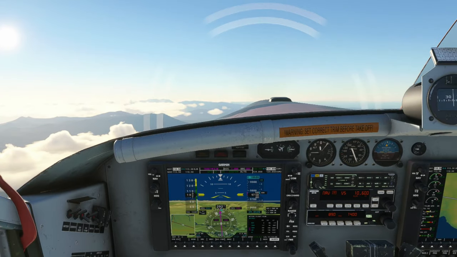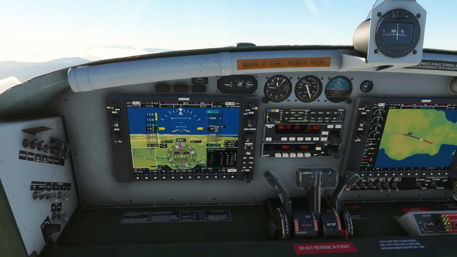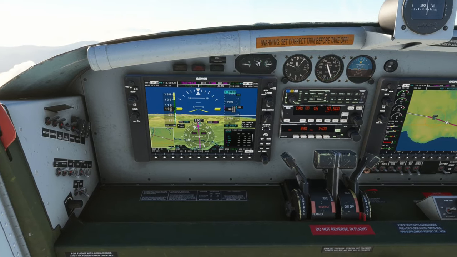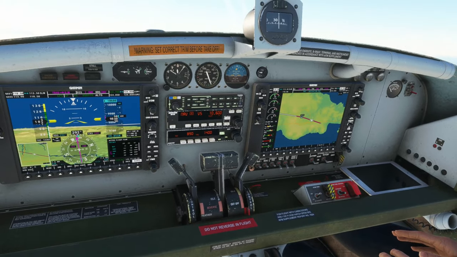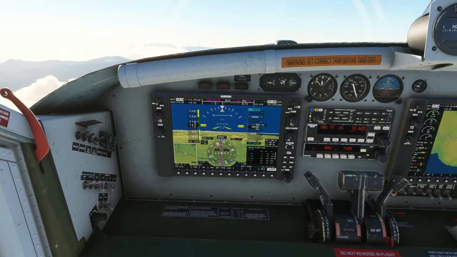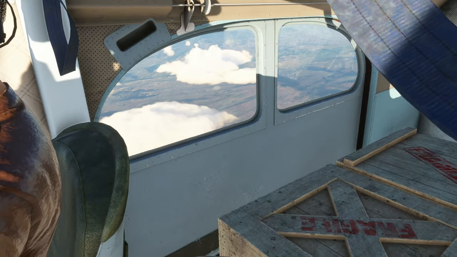And this is like the best plane to sightsee it with. We're not going too fast. We're not going too slow. And granted, since we've got a G1000, you know, we've got all the information that we could ever possibly need. But yeah, this aircraft is just perfect for touring like this. Or in our case, carrying humanitarian supplies.